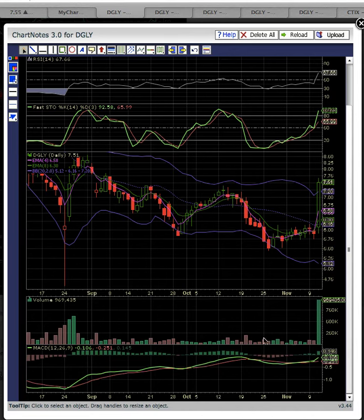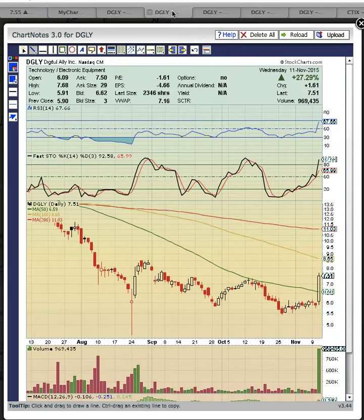Not only was this a big move today, but it was on giant volume, and you're getting this close near high of day. So there wasn't a big sell-off today. So that's nice. There wasn't a lot of people taking profits into the close. So this is the important chart, in my opinion.